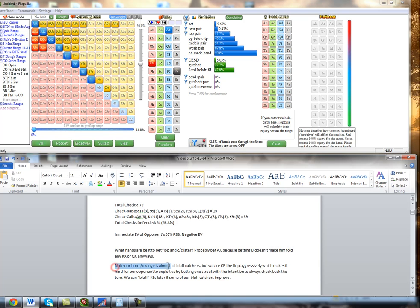Okay, and then note our flop check calling range is almost all bluff catchers, but we are check raising the flop aggressively, which makes it hard for our opponent to exploit us by betting one street with the intention to always check back on the turn. So let's talk about that a bit. I will be the first person to admit that this flop check calling range is very vulnerable to multiple barrels, especially if our opponent has an ace in his hand.